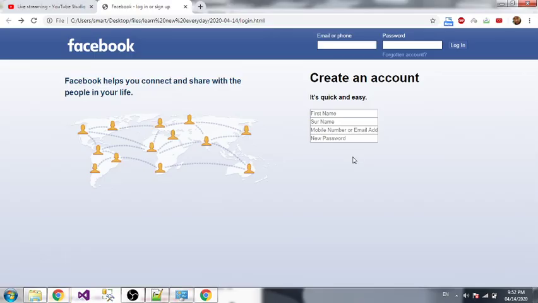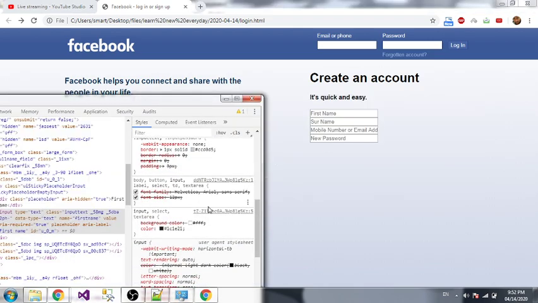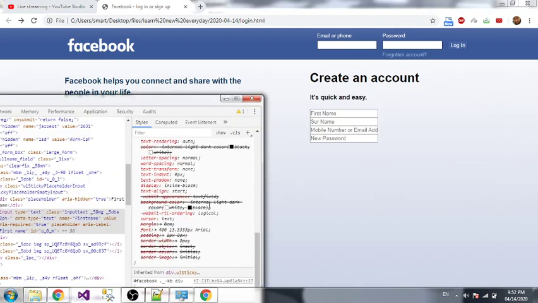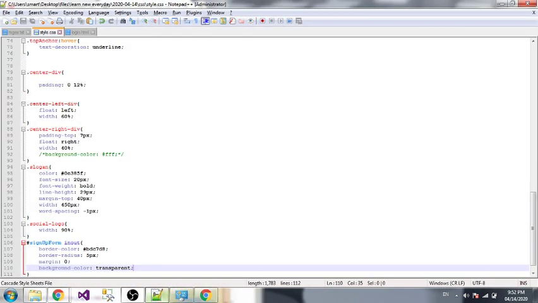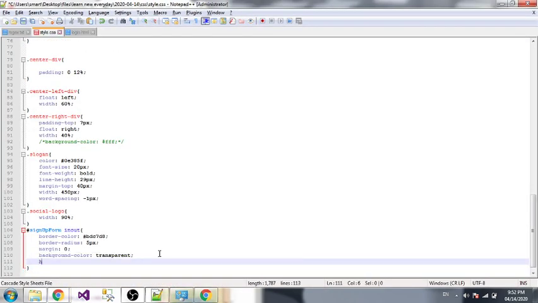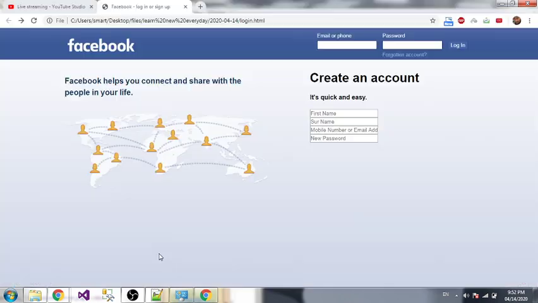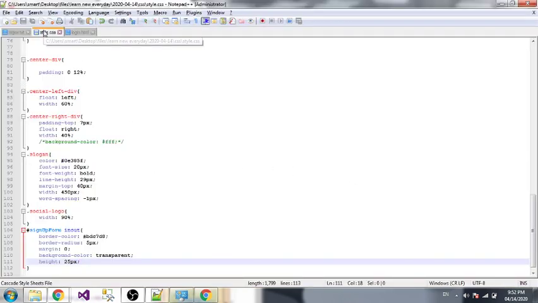Let's see how it's looking. Height, font height. Okay, let's set a height of 25 pixel. Why is this not working?